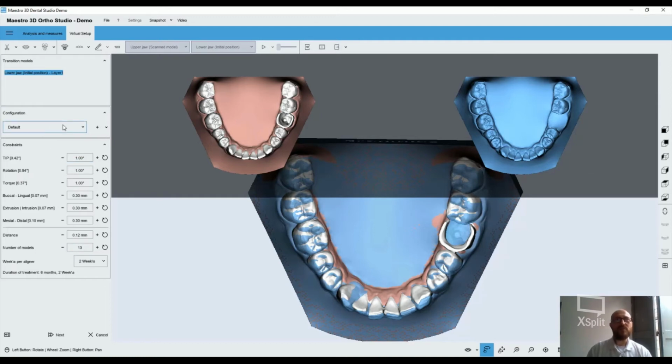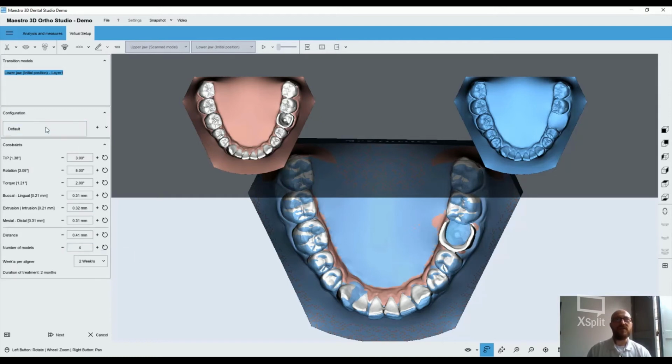So the max value of rotation or tip for each layer. If I increase these values, as you can see here, the number of models decreases. Let me do something that makes no sense in general, just for having a few models.